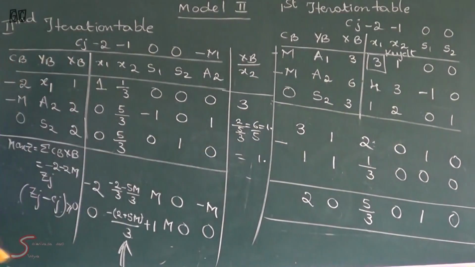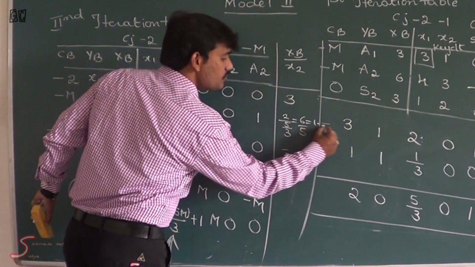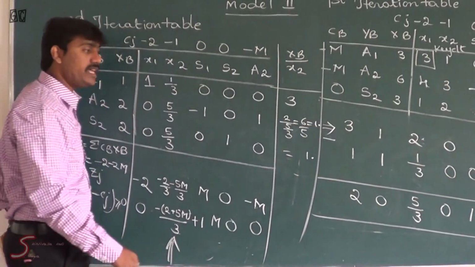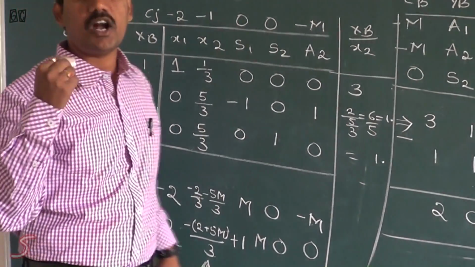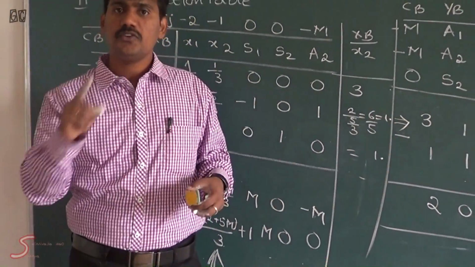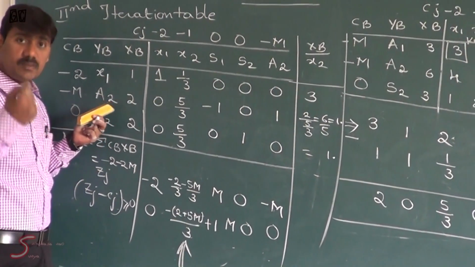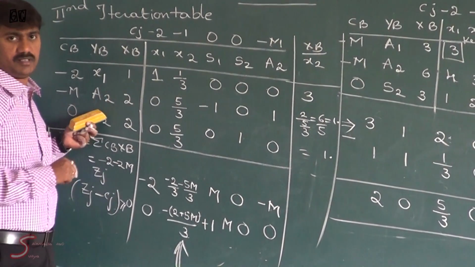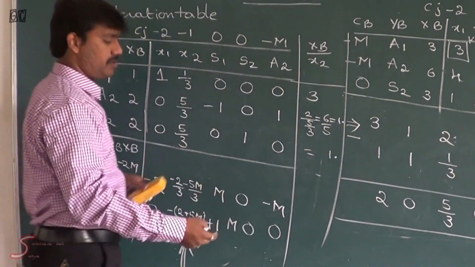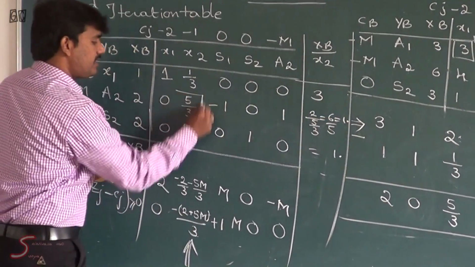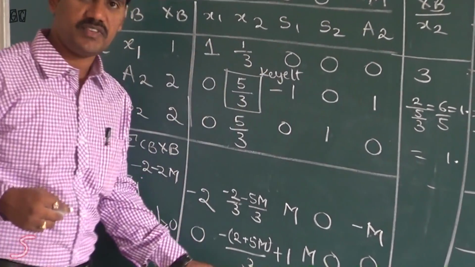So obviously we have to reduce this artificial variable without loss of generality, taking this 1 point value, the positive minimum. So our aim is to reduce all the artificial variables. In the first table we reduced that artificial variable a1. So this is the time to reduce the artificial variable. Clear? If I am taking this 1 point something as the positive minimum, if you combine these two, 5 by 3 is the key element. Because of this key element only we are unable to satisfy the net evaluation condition.